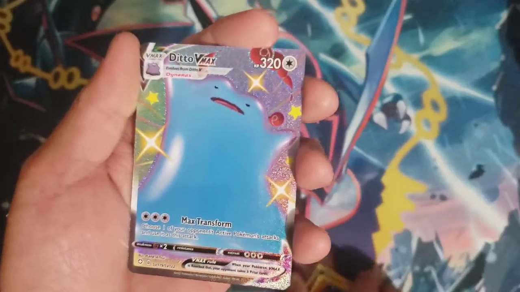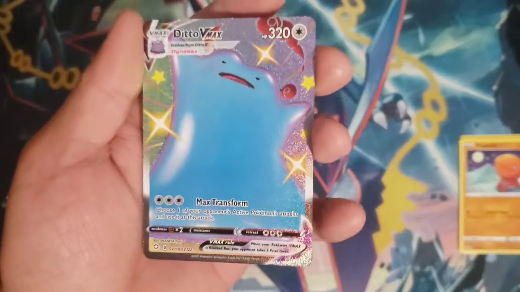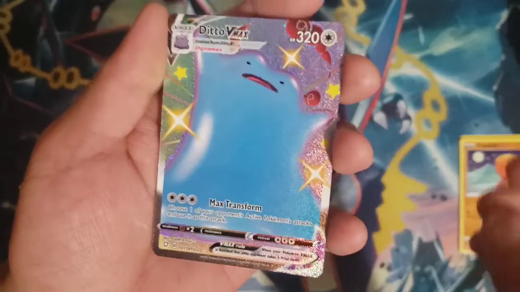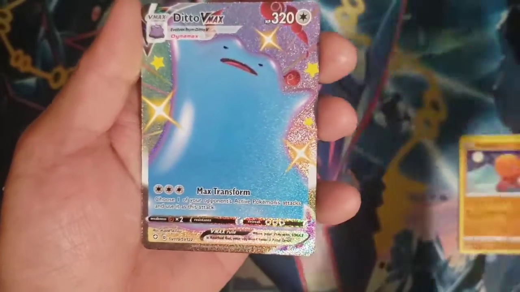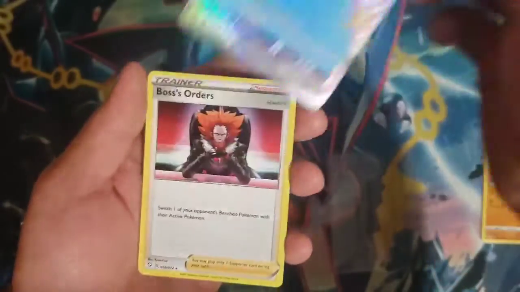Oh, I didn't even do the trick. I totally forgot about the trick. Well, that's fine. I was just talking, about to say something too. My bad, guys. I'm sorry. I was not paying attention. But oh, okay. I'll take this beautiful card.